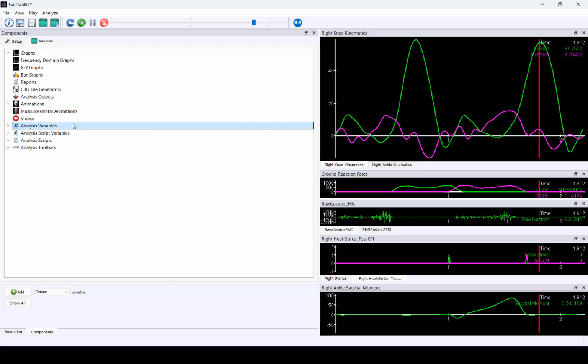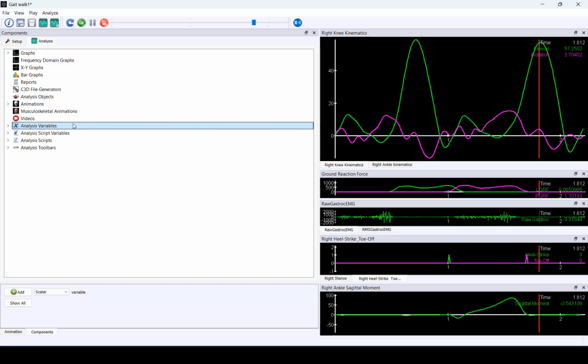An example of a permanent variable might be the subject's height or weight. Analysis variables are variables that can be created before or after data collection and take their value in the present. If a change is made to an analysis variable, anything dependent on that variable will be updated to reflect that change. We will go through some examples of analysis variables soon.